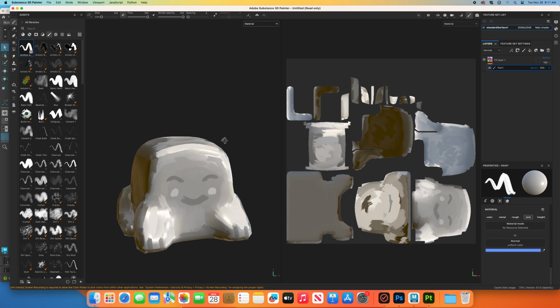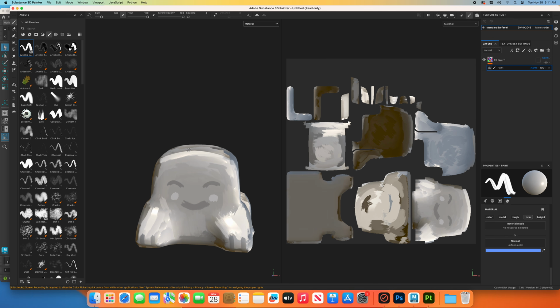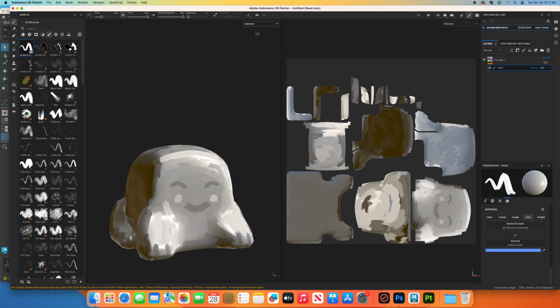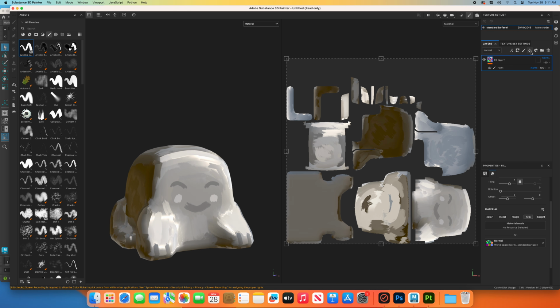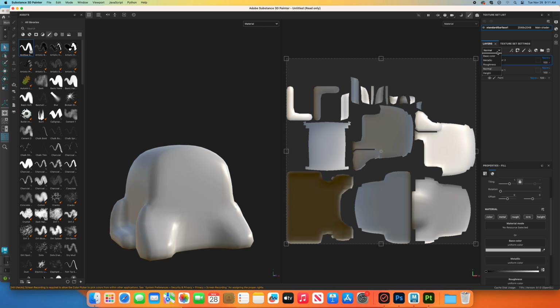So now that we've done all of that, there's just one last thing that we can do to take our little Bob friend to the next level. So I can hear you asking, what about colors? Because these are not the colors that Bob is going to be. This is just us telling the computer what shade to do Bob. But if we want to change the color of Bob, we're going to need to add a new fill layer. And this is very easy. Let's just add a new fill layer. Make sure that it's above your normal layer. We're going to change this one to normal as well. And we're going to change our view of it from looking at normal to base color. And right now it's filled with this gray.